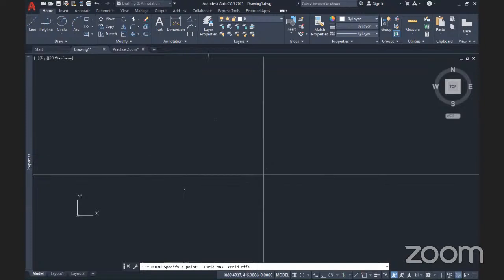Now, for you to set it to be visible to everyone, you use a command called DDP type. DDP type stands for Dynamic Dialog Point Type. It helps you set the properties of your point to be visible. Know that the point has no size, but you can set its properties to be visible to everyone. So now, for setting up the point's properties, we're going to use DDP type.